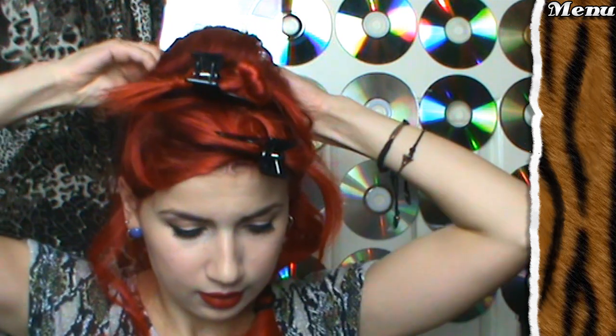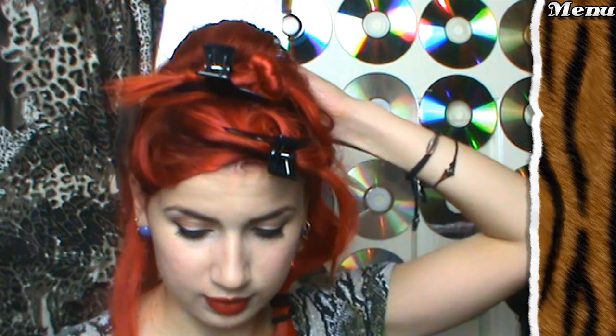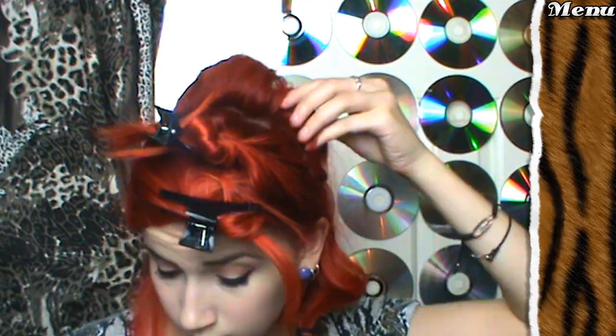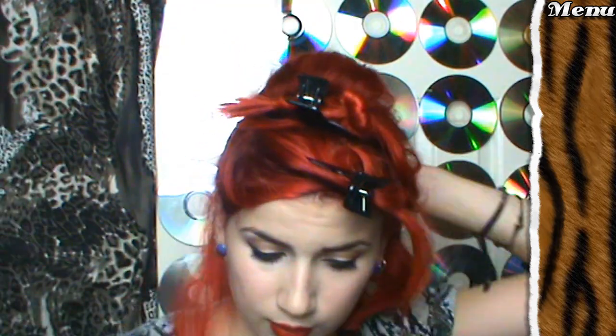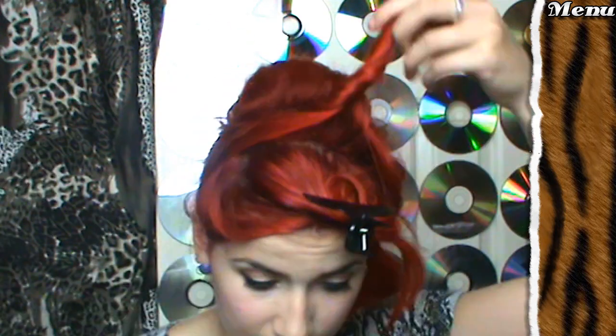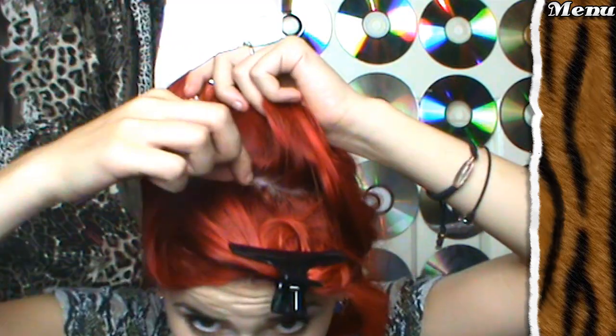Now this is hard because I got lipstick on. Normally you do the hair first, then the makeup, but I didn't want to do the hair without the makeup for some reason for this tutorial. Just put loads of bobby pins in to secure it. We've just got a bit of straight hair that I'm going to quickly curl. Ouch! Now we're going to take the hair that we put aside at the start.